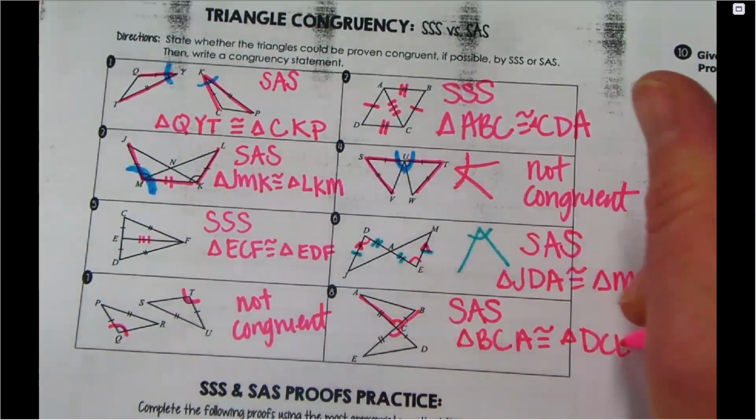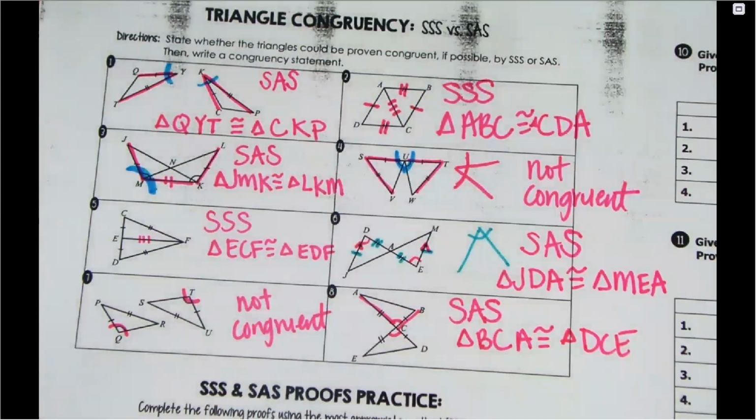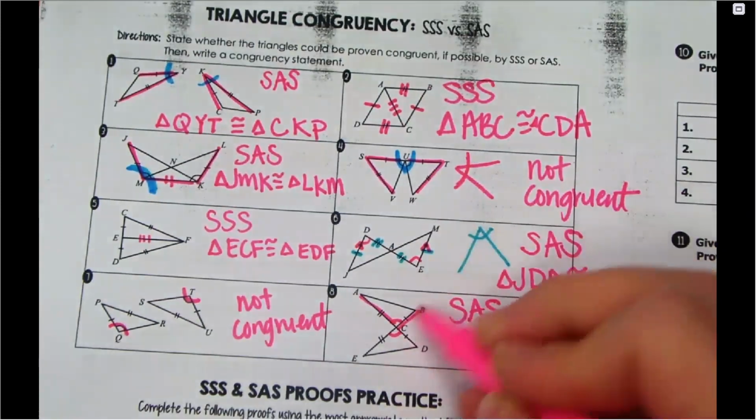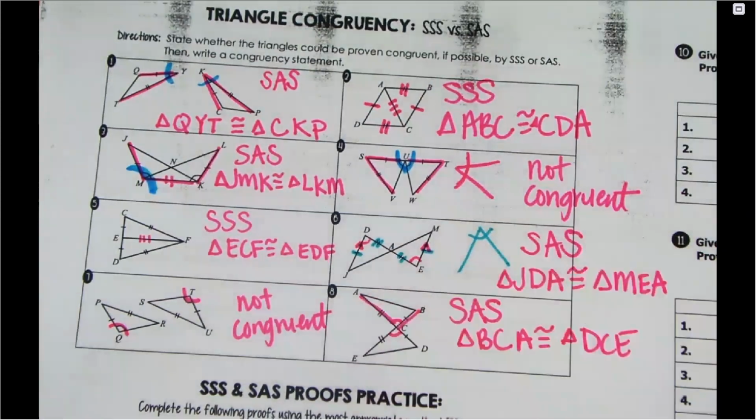And like I said, yours doesn't have to match mine. You could have done ABC is equal to whatever. I didn't do it that way. I started with hash mark 1 through hash mark 2. I just like to follow the hash mark so that I can keep something in my mind to keep me on track. Okay, so that's how I did that.